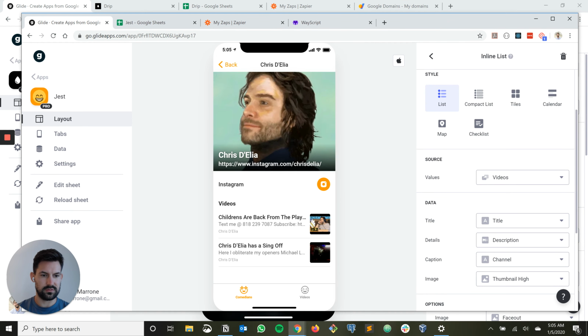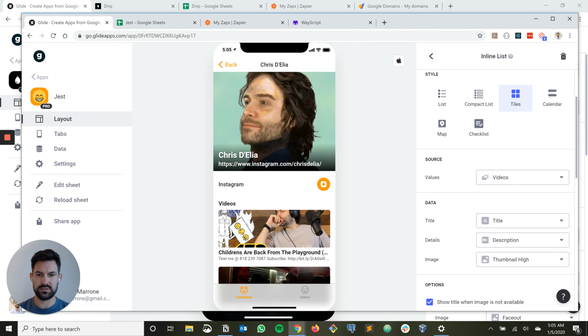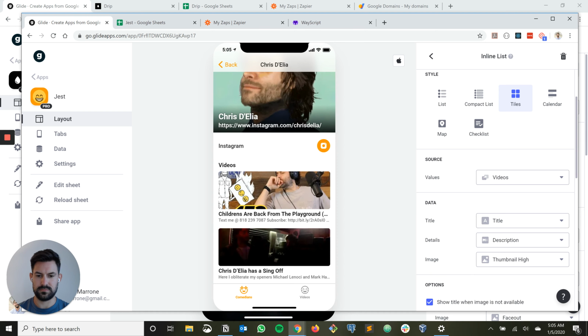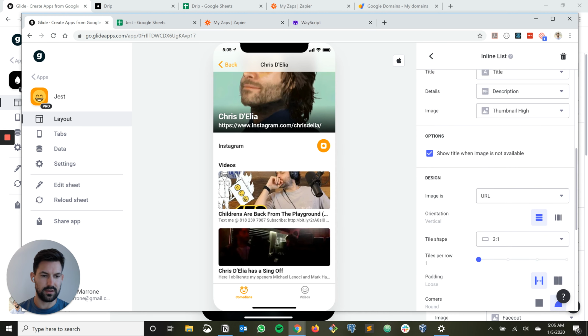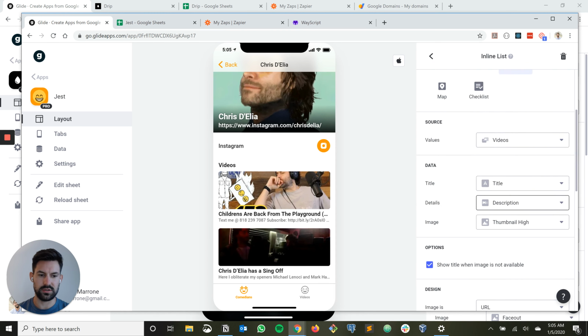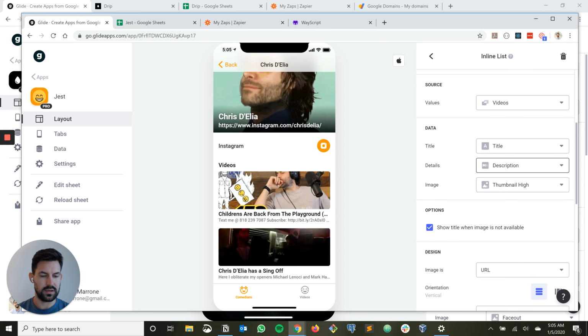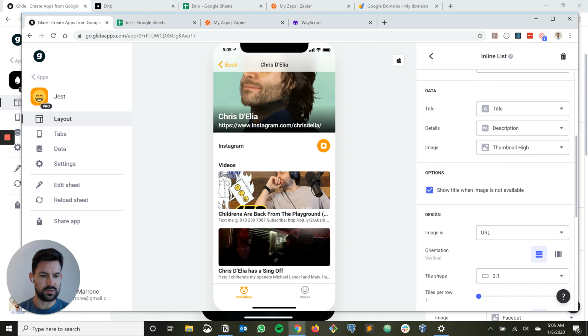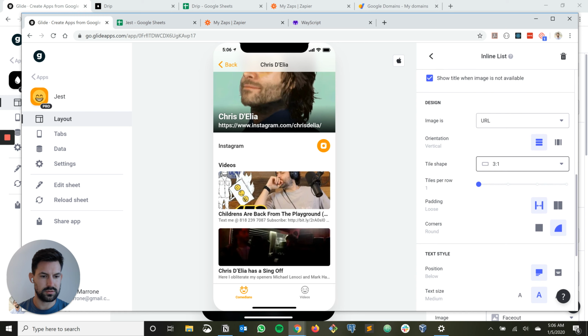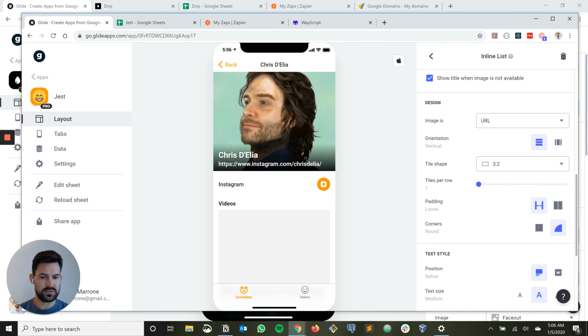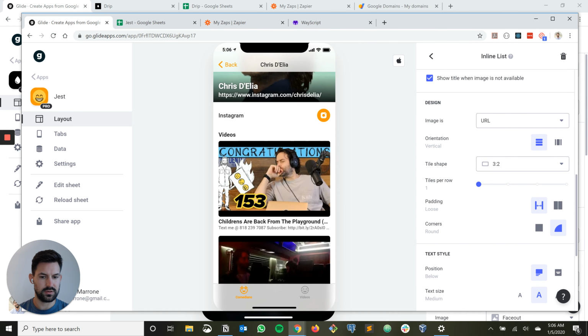That makes sense. Okay, so tiles. And then, again, this is all kind of subjective preference on how you want that to look and the data that you want to show up. Definitely want something a little bit bigger.